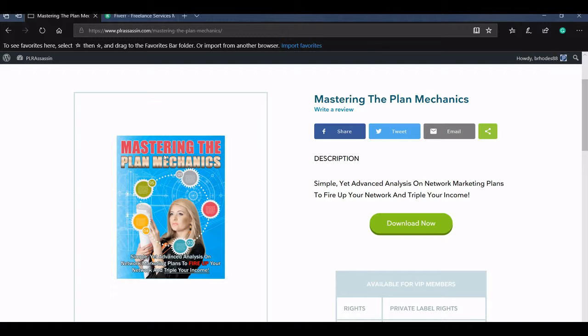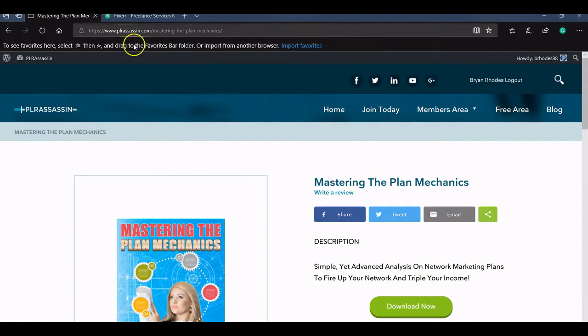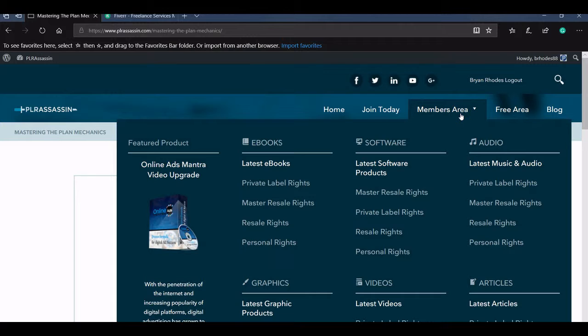So put this all in the context. If you were creating content for like a bonus stack you were creating or an opt-in page, this is one strategy that you can use. This site is called PLR Assassin. If you just go to Google and type in PLR services or whatever, it'll pull up a list. This is just one I like because a lot of the content is kind of fresh.